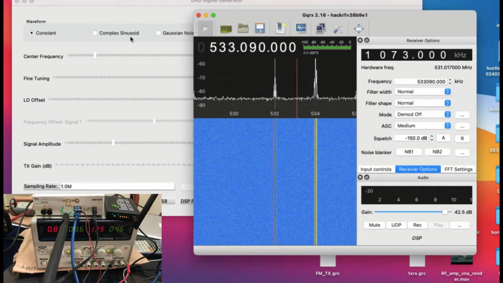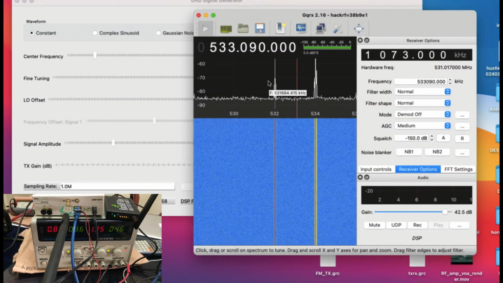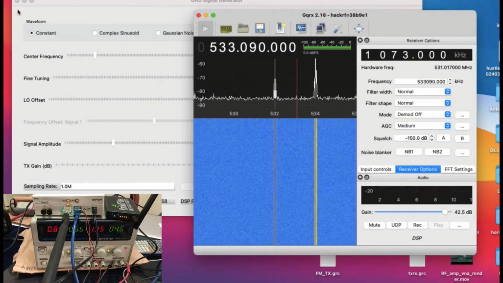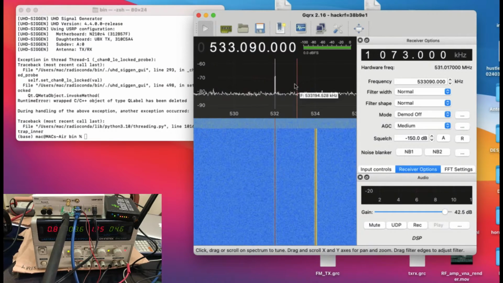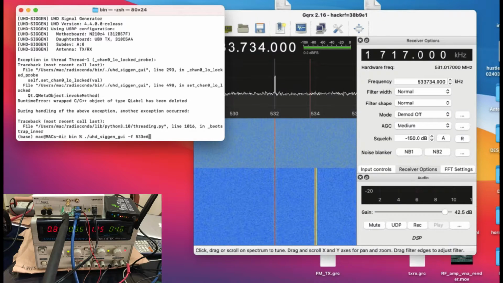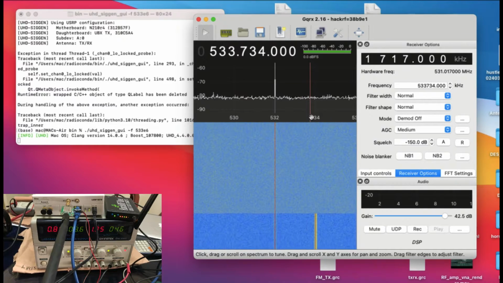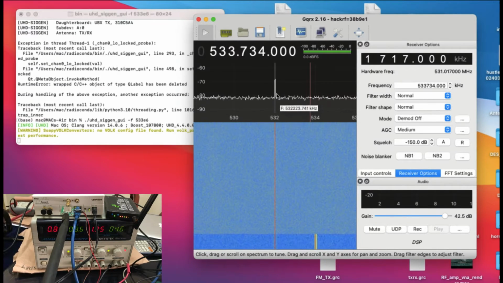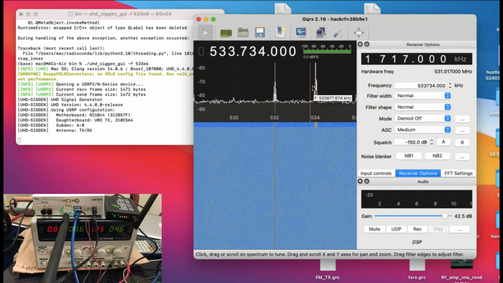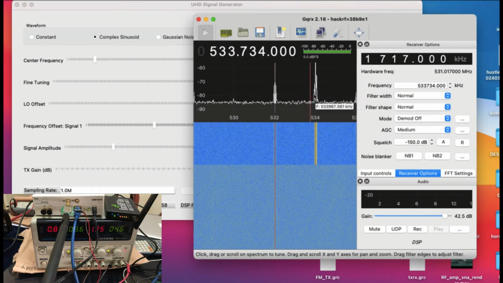Alright, let me just close this flow graph so you can see there's definitely not a transmission which was taking place. It's not a transmission which is being transmitted by some other device. It is indeed by USRP. So let me just close this, and you don't see anything. Let's run this command again at 533, and 1, 2, 3, and then you start seeing your signals again. Now, this is what you start seeing: a complex sinusoidal signal, and it's a mixture of a lot of things.